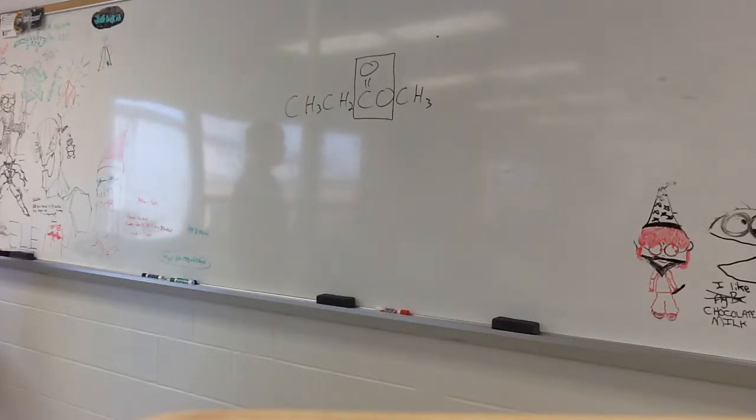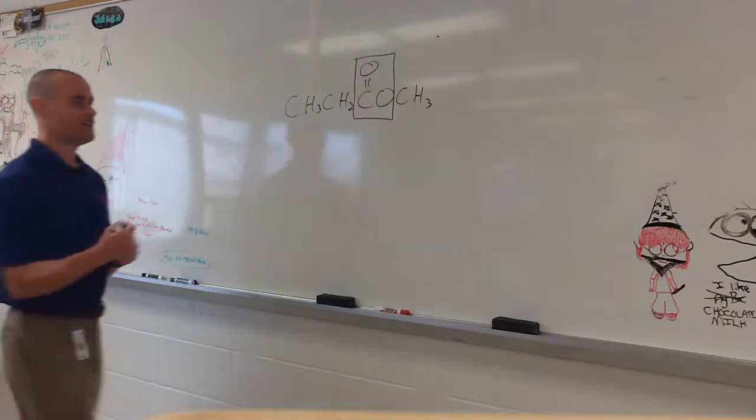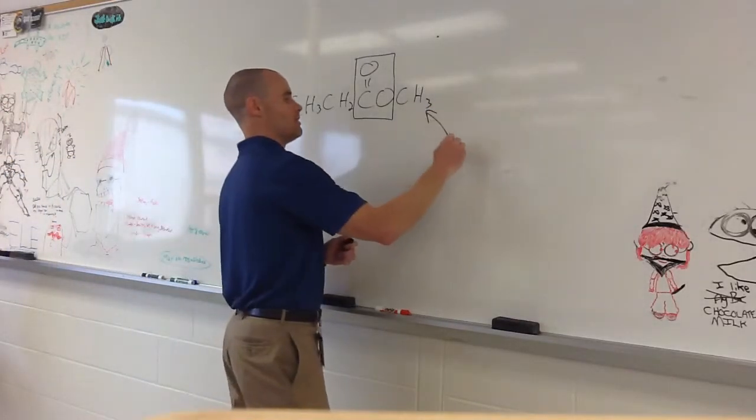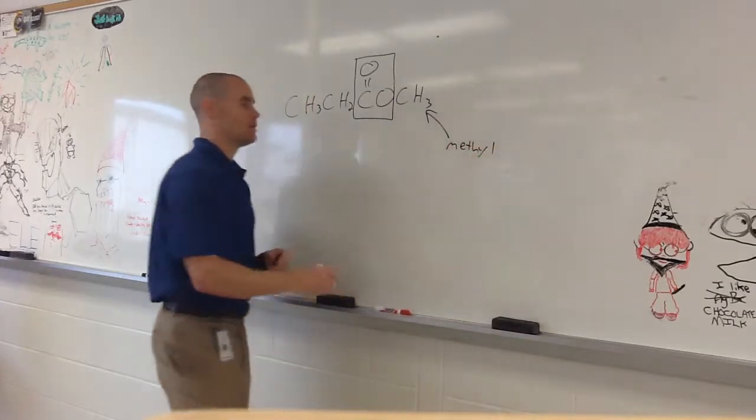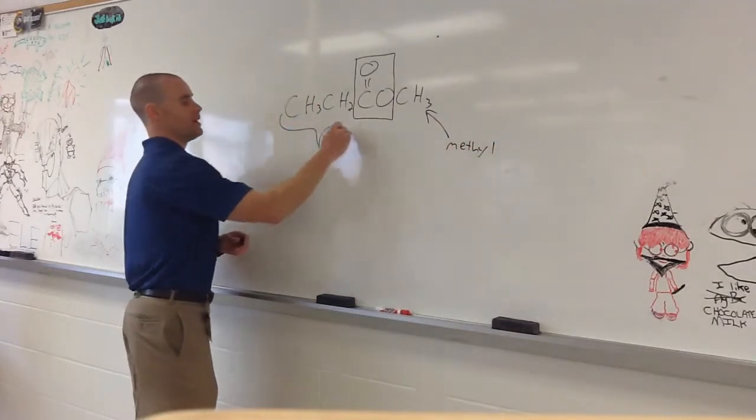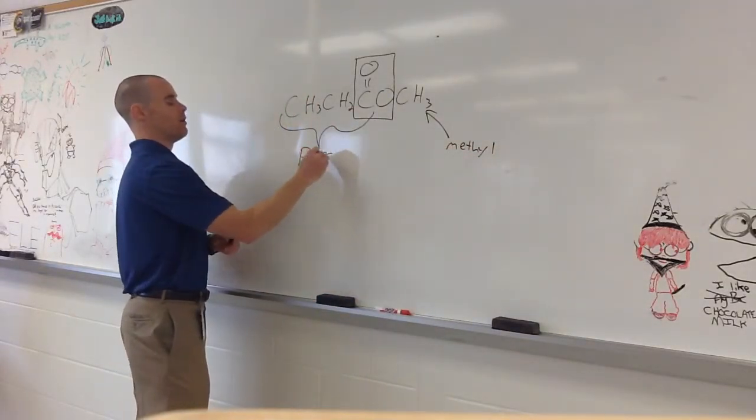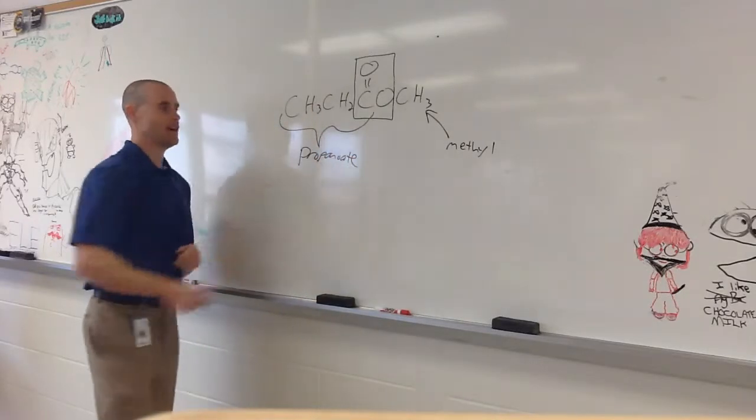That's a better way to say it. Which carbon is not connected to any other carbon? You have 4 of them. Which one is not connected to another carbon? Way right. This is the methyl. There's your methyl. These 3 carbons here are your propanoate. And that's how you name these.